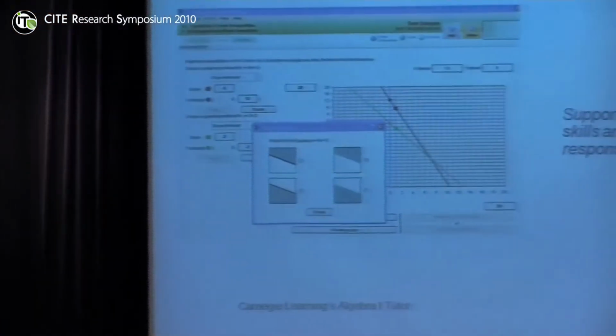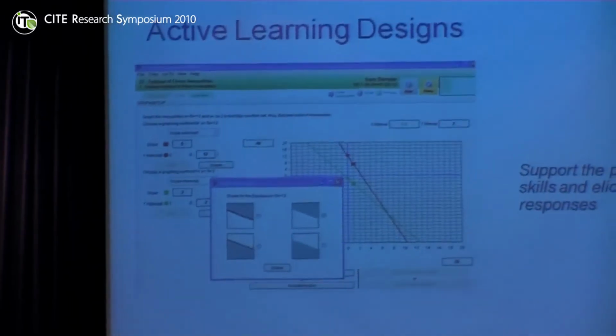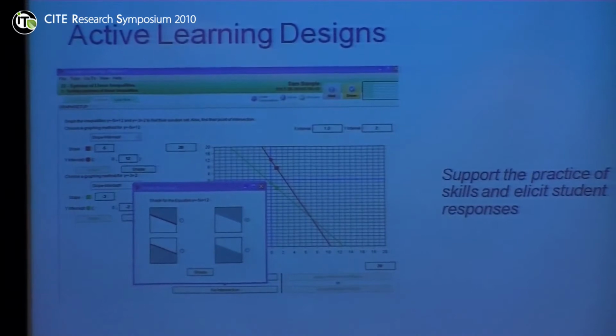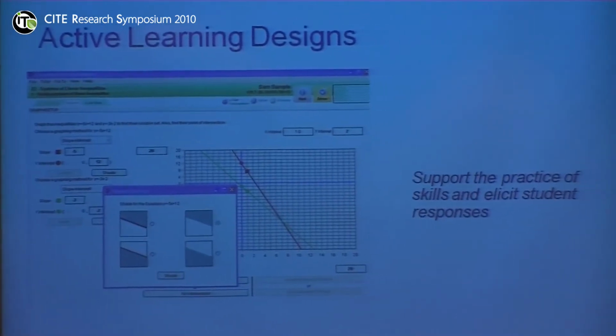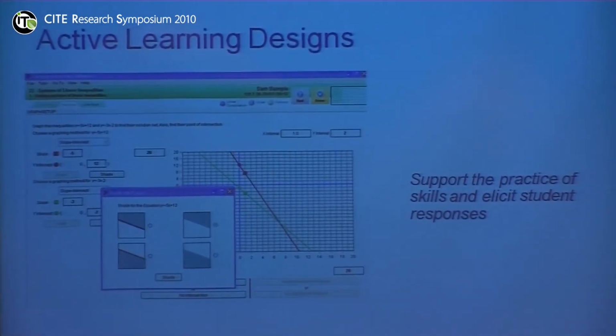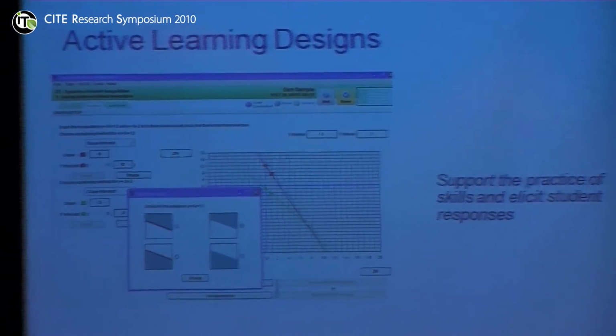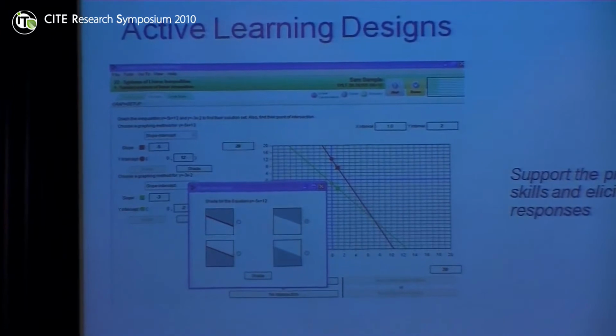So that's kind of the most basic version of online instruction. Secondly is what we call active learning, and here the learner is interacting with the course materials. So the learner might be practicing skills online. They might be creating graphs. They might be interacting with the simulation. So that's active learning.